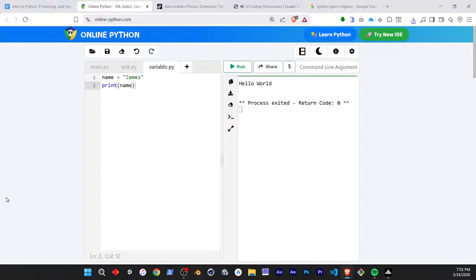This is also good when you're working with other developers in other countries where English may not be their first language, or you have some type of language difference. So let's run this program. As you can see, it's saying James.